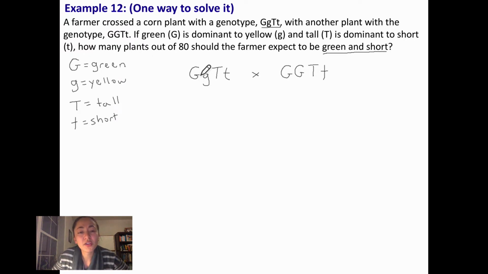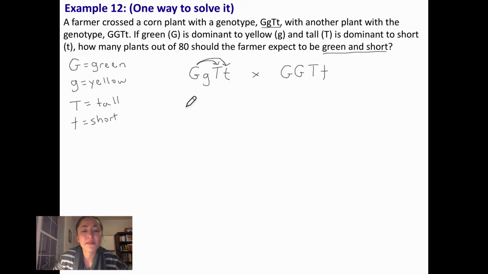Before, we knew that they could get a big G or a little g, right, when we're just looking at one trait, but now we've got to look at both of these. So we're going to look at the possible combinations of G's and T's that the offspring could get. But we're always going to make sure that the two alleles for one trait are separate. So let me show you what I mean again. We'll just draw our arrows. I'm going to pair up the first letter of the first pair with both letters of the second pair.